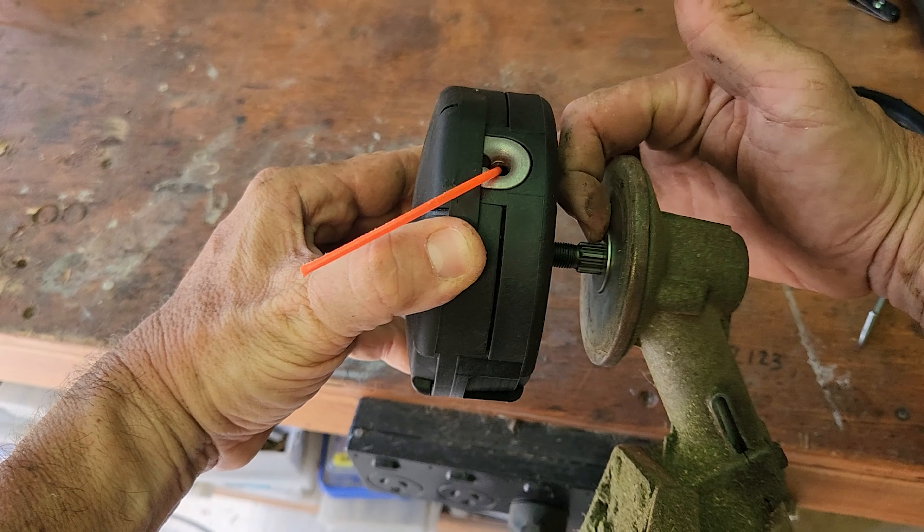The problem I have now is that I need to bump this on the ground, and the head is going to get messed up and scratched. I don't want that happening. I want to try to do something to get a little more life out of this - I worked hard for my $19, and I don't want to have to buy another one because it's getting damaged in six months. So I'm going to make something: a bolt bumper. I'll drill a hole in the center out of wood - could have used metal, but I've used a bit of pine. I've got a threaded bolt, a washer, and a nut. It's simply a bolt in the bottom, and you tap that instead of the head to protect it.